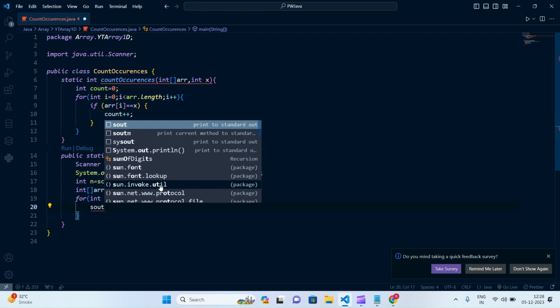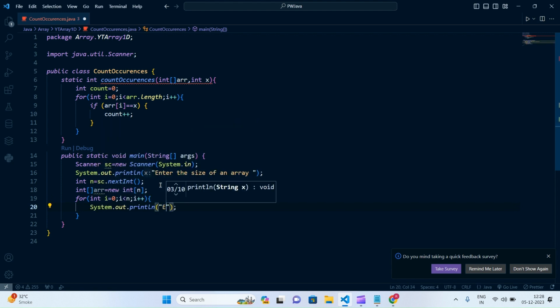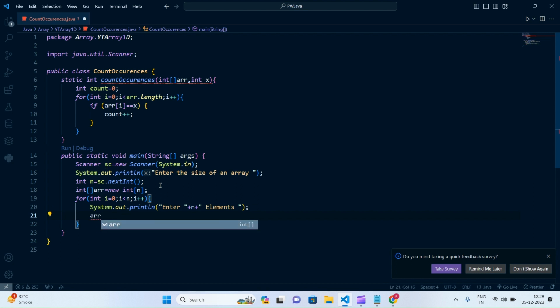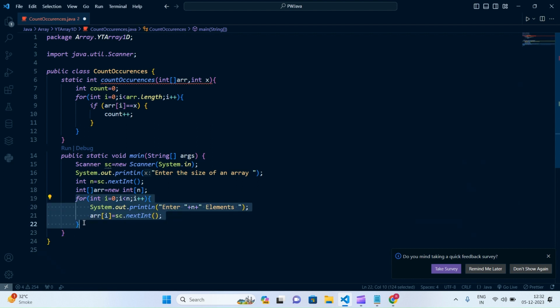So first of all we'll print "enter n elements", so that the user will understand that now he or she has to enter the elements of the array. Now we'll take values one by one and insert them into our array. So with this for loop, we'll get the elements of the array.